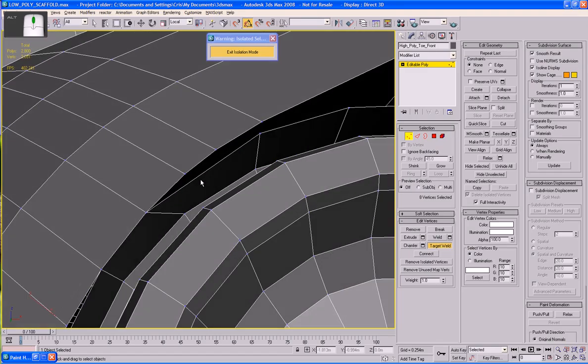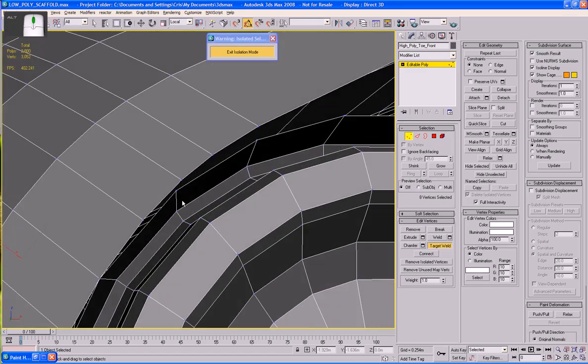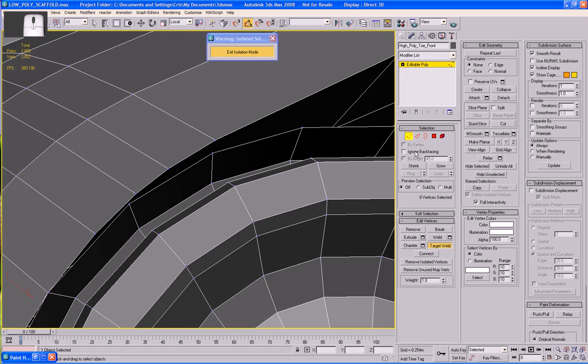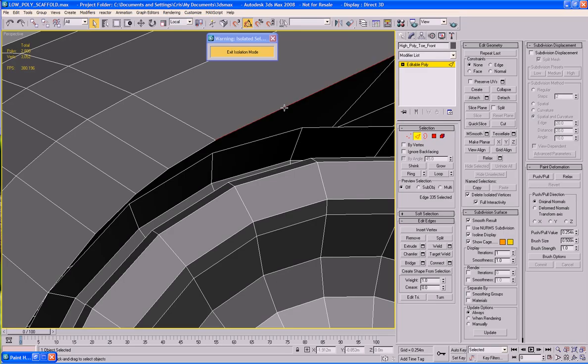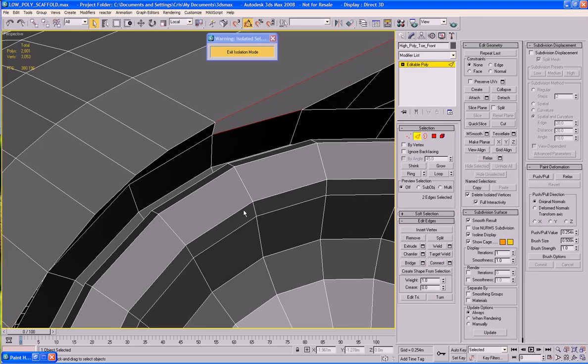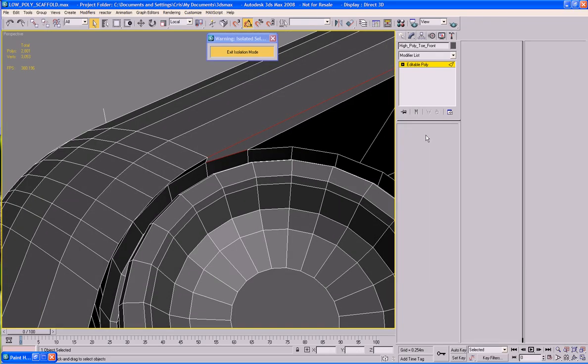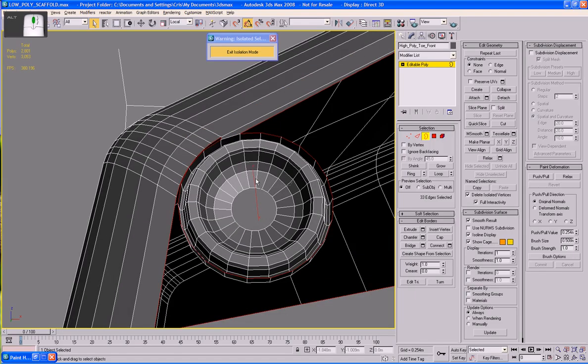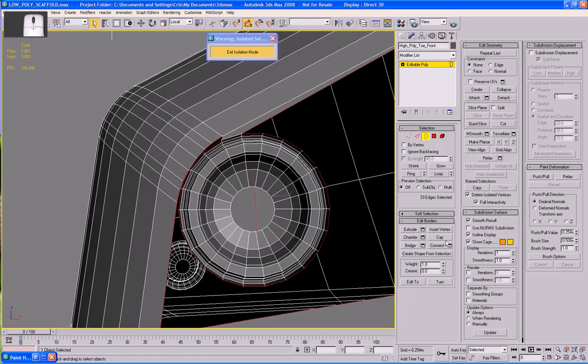Now, that edge there is going to look wrong when someone actually looks at it close up, so I think I'll just use two caps on this one. I really don't want to screw the model up. So bridge. Then I'm going to cap this tiny area here, which if you look has gone all the way around it pretty much anyway. There we are.